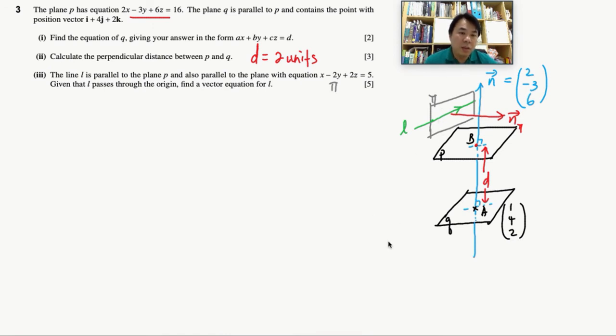Now, as you can see, all these vectors are in three-dimensional space, so it's very hard for us to visualize how to actually obtain the equation for the line. So the best way is we can transform. We're going to transform here. So I can transform this normal to the plane pi onto this line here. So I can label that as n pi.